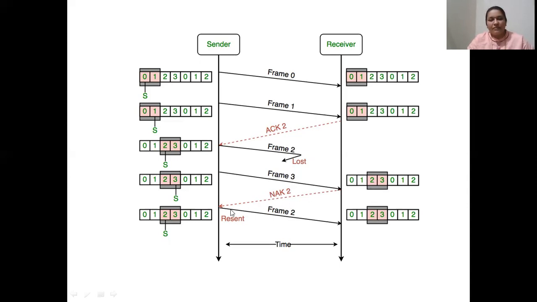This indicates to the sender that frame 2 is not yet received by the receiver. Hence, the sender understands that it has to send frame 2 now, so it sends frame 2. You can observe that the sender window has not yet slid to the next two positions because frame 2 is not yet successfully received. Okay, so this is how the sender and receiver operate using the acknowledgement frame. They keep track of frames through the windows.